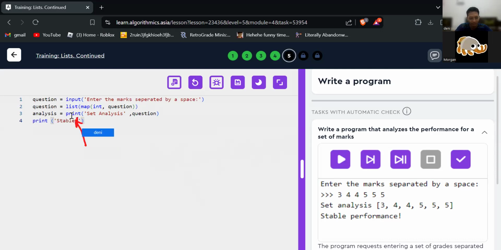It is a string, right? Sorry. It is a print function, right? Where you use a variable to store your print.